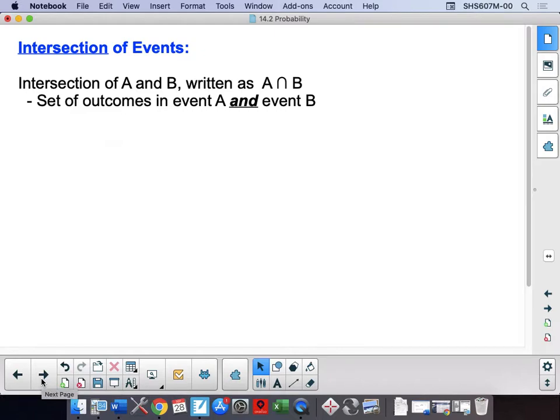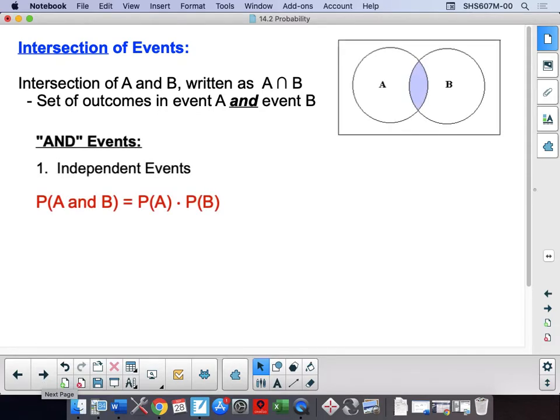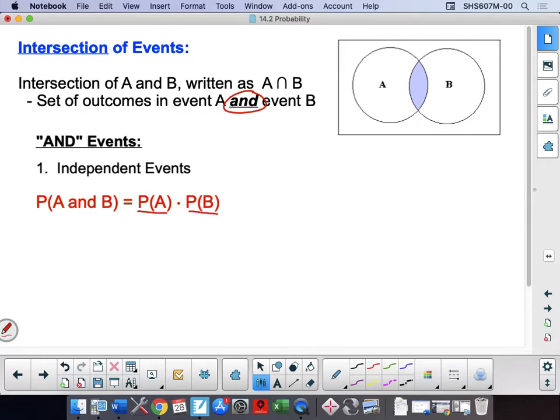Now here's some ins and outs though. This is at least the piece I want us to get here. In the world of probability, there's something called intersection of events. I don't know if you're familiar with any of this notation. If you have two events, A and B happening, the intersection is an and event. This is what it could look like. So what's the probability of event A and event B happening? When they use the words the probability of this and this happening, we saw this the other day. Do you see what form of math you're doing right here? What am I doing with each probability? I'm multiplying.